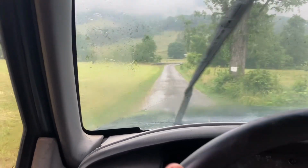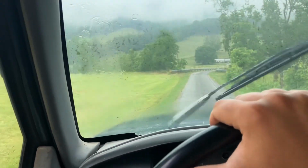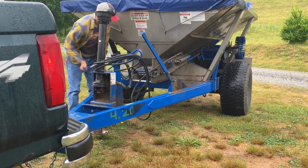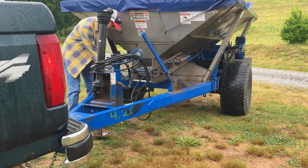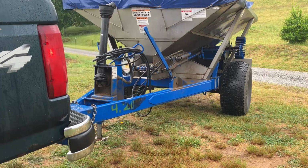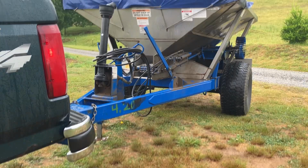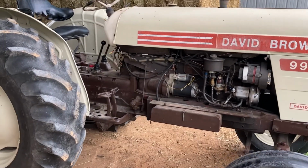So we'll go ahead and get unhooked, and we'll hook it up to the 990. May go up and throw my big coat on so I don't get too wet, but it looks like the rain's kind of let up for now, so we'll just have to see. All right, here she is, boys, ready to work. Never let me down yet, so let's hope it don't today.